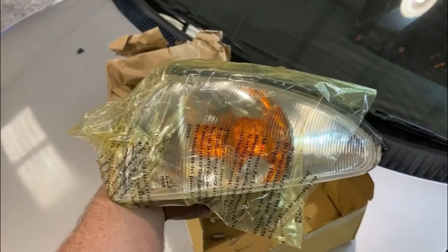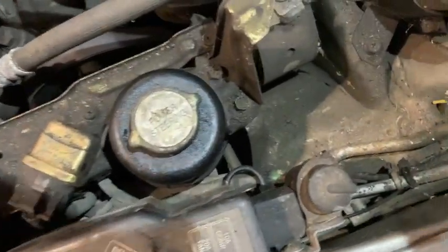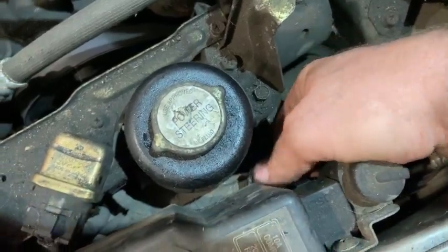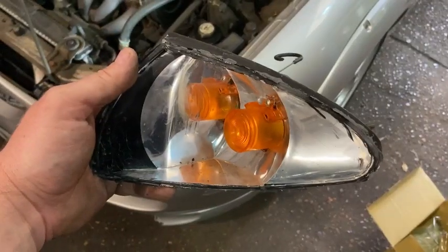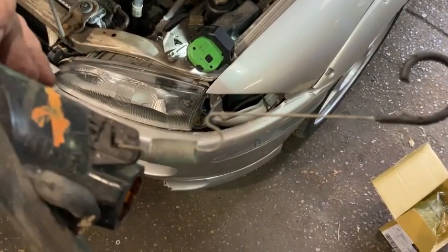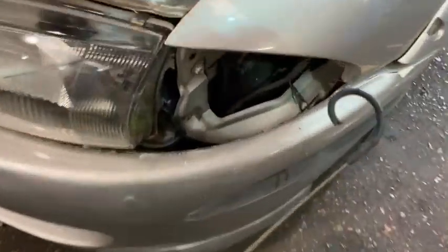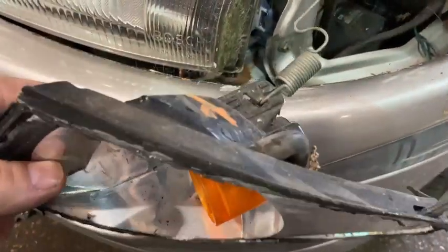Another delivery for the Proton today is a new near side front indicator lens. Let's get it fitted. So I think this is pretty easy, I hope. So this is a spring that holds that light in. So, see what happens when we release this. Yeah, it's not too bad. So, literally all that holds it is this spring. And it hooks in and holds the light in. So, it might be a bit more difficult to get back in, but not too bad.